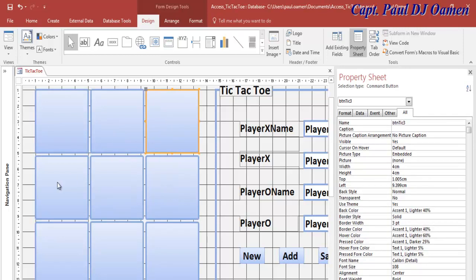So it's going to be followed by btn4, 5, 6, 7, 8, 9. Then we have 1, 4, 7, 2, 5, 8, 3, 6, 9, and we have the diagonal winning. That's going to be 1, 5, 9, 3, 5, 7. So that's what I'm going to do inside the code now.